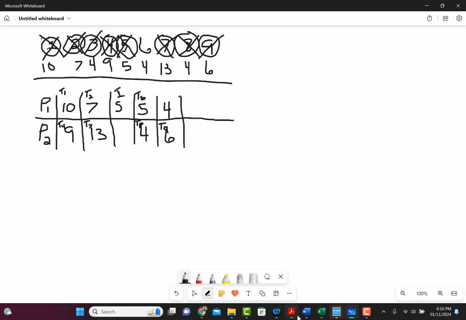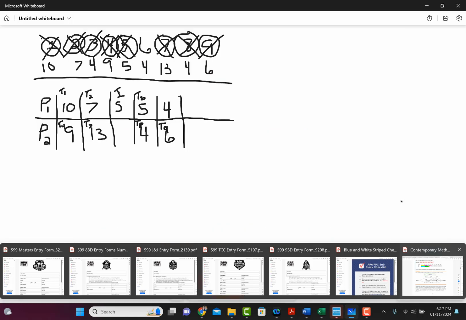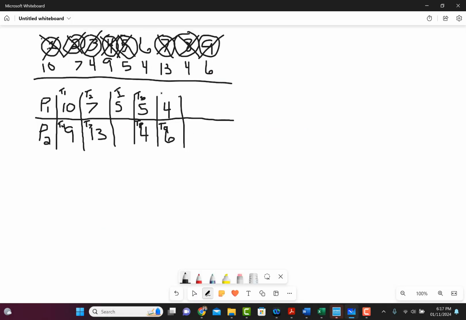Hold on a second. Yeah, so for task 8, 8 will finish first, so then task 9, and then once task 5 is finished, task 3 will be assigned. Yep, so this is task 3.